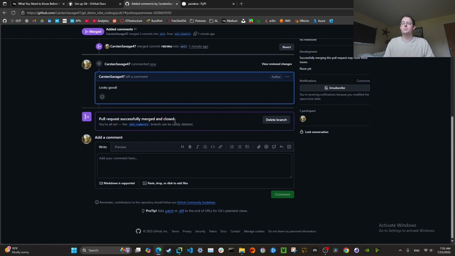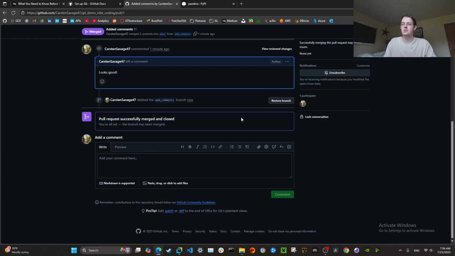Okay, so it says pull request merged and closed. I usually delete the branch that I created for a specific purpose, but if it's a dev branch, for example, like a development branch, then you don't want to delete that branch. You want to keep the branch. So if it's a branch that needs to stay for development purposes rather than for production purposes like main, you want to keep that too. If it's a branch or alternate universe for a very specific purpose that you're not going to need anymore, you can delete it. So I'm going to click on delete branch.